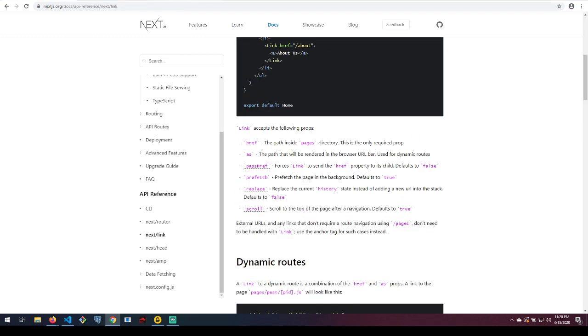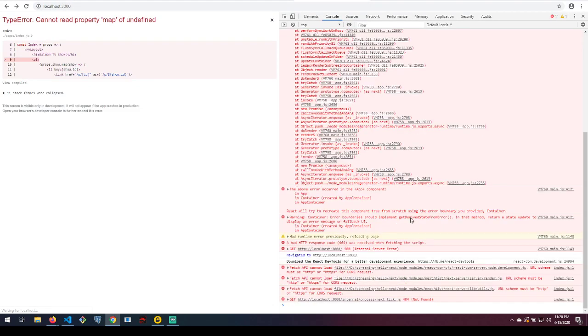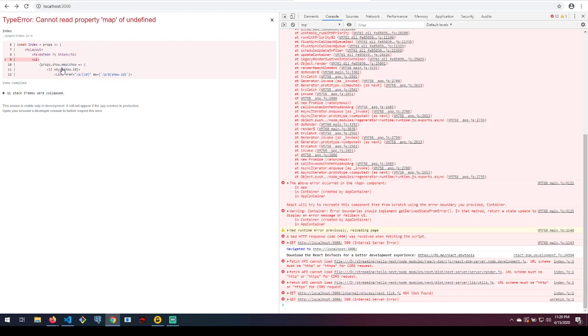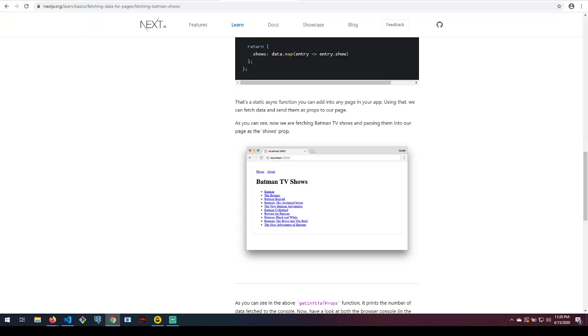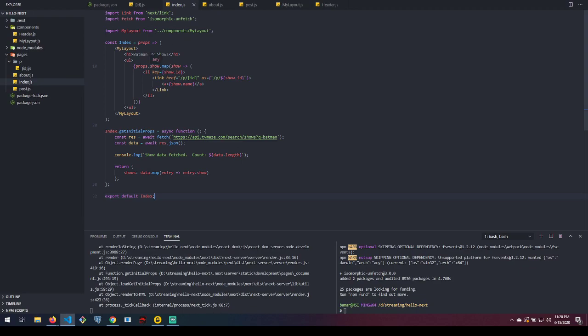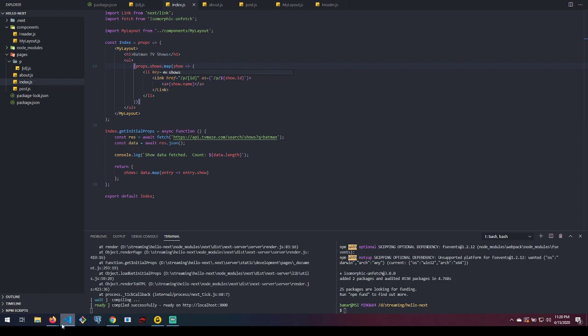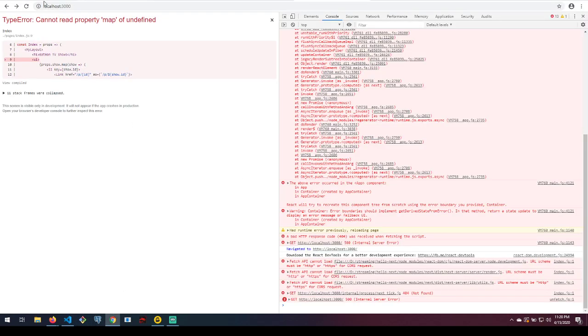So let's see here. Do we in fact? Nope, we crash horribly. Cannot read property map of undefined props.show. Okay, wait, what do they call it? Okay, yeah, I just dropped an S there. So obviously .show doesn't exist, so it's going to crash.